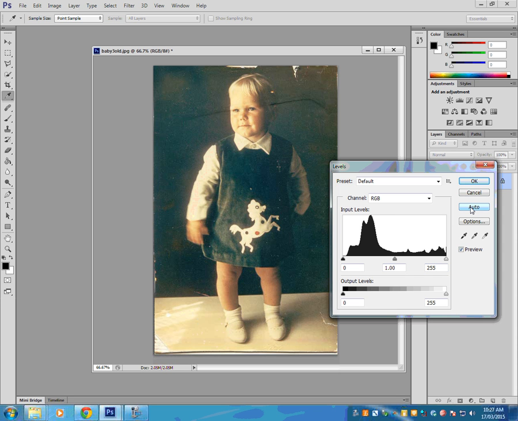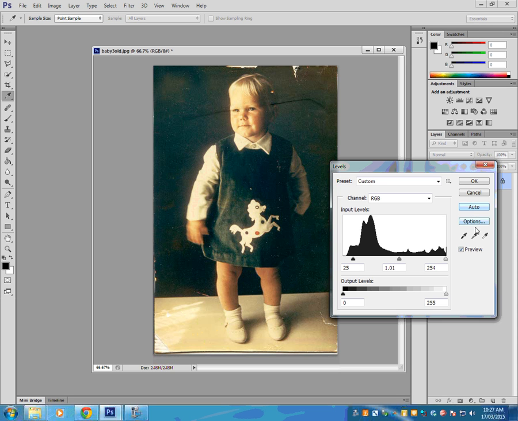There are some options here. So you've got an auto button. Often when I take a photo, I'll go into levels and just click auto straight away and see what it does. Even if it's straight out of the camera, you can usually do a bit more tweaking to it. In this case, because it's been scanned and faded, it definitely needs something. So if we click auto here and see what happens, it'll automatically make it a bit darker in this instance. Depending on the type of photo you've got, it might look a little bit different.